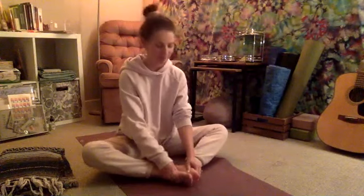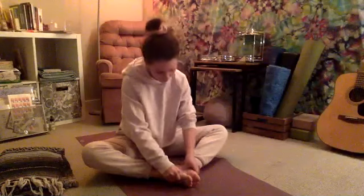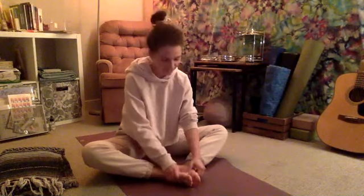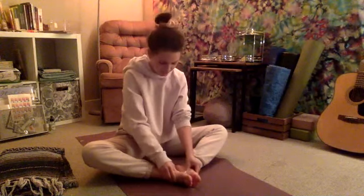And bringing the hands to the feet. Bringing back a little self-love here. Just massage out the bottoms of the feet. Give yourself a little extra today. Our feet are super connected to our internal organs. So actually just by massaging out the feet, we're stimulating blood flow to certain parts of our body. So it's not only good for your feet, but it's also good for your overall well-being. You can work out the toes and the heels, the arches.